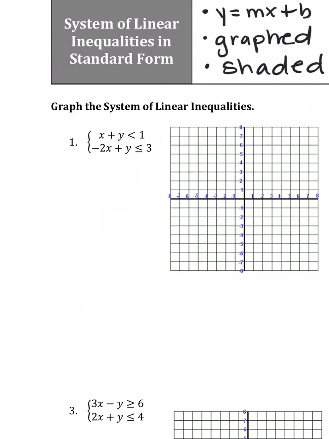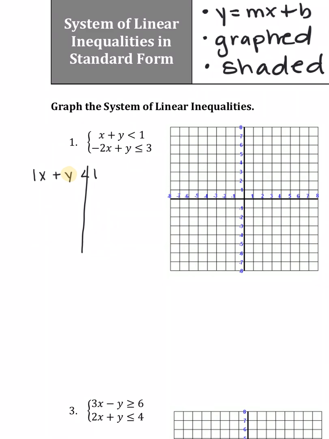Okay, so I have x plus y is less than 1. So I'm just going to rewrite that where I have room. X plus y is less than 1. I'm going to use that as kind of like an equal sign, and I want to get this y, that has to stay there. I don't want to move that at all. So I want to get that x out of there. Well, right now, there's no number in front of it, so it's really a 1.